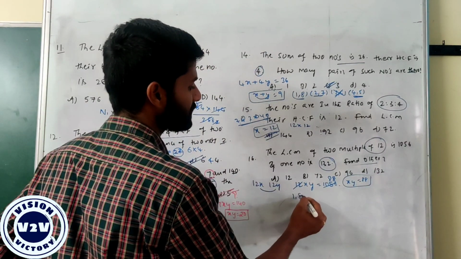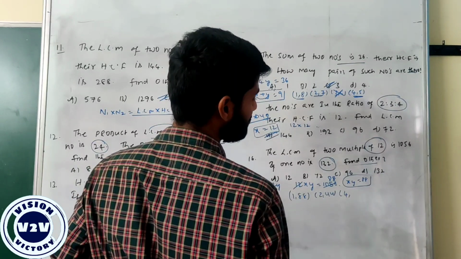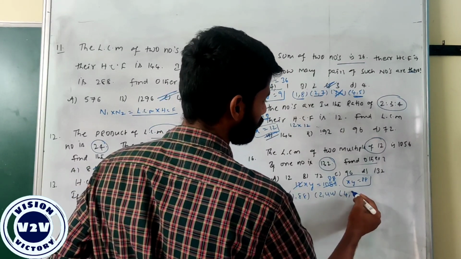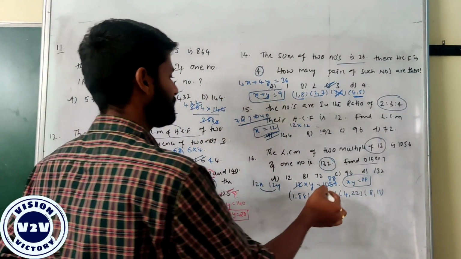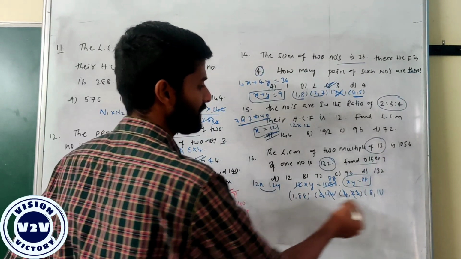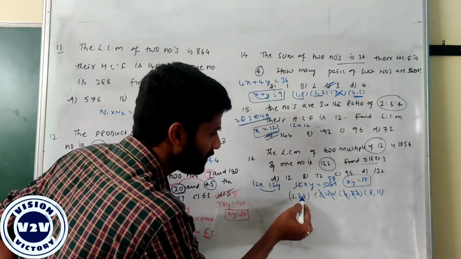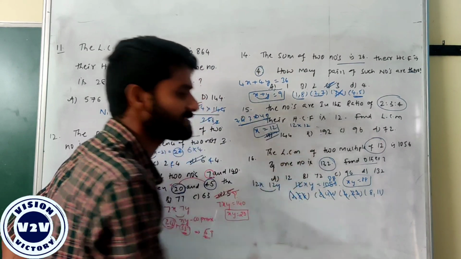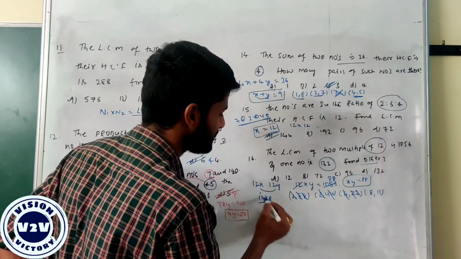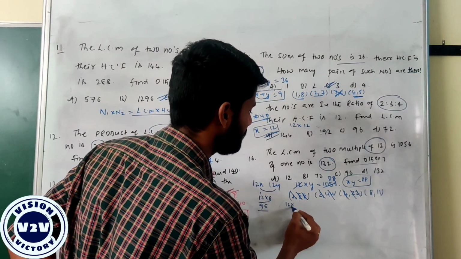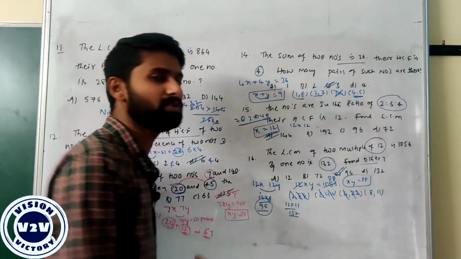Then the possible pairs are 1, 88; 2, 44; 4, 22; and 8, 11. These are the four possible pairs. But see, 2, 44 and 4, 22 are not co-prime, so we have two chances. But see, if one number is 132, you just replace here. 12 ones are 12, 12 88s are more than 132, which means we cannot use these numbers. Again, you replace here. So 12 into 8 is 96. Again 12 into 11, 12 11s are 132. If the number is 132, the other number is 96. So the option is equal to 96.